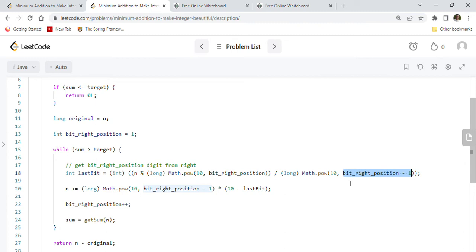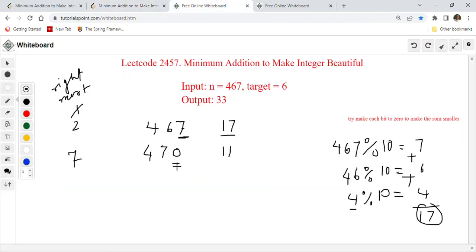So 10 raised to 1 is 10. So n mod 10 basically, right? n is 470, so 470 mod 100 is 70, divided by 10 gives 7, right? 47 mod 10 gives you 7 basically, correct?